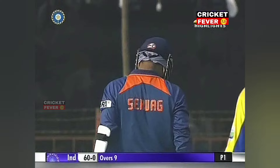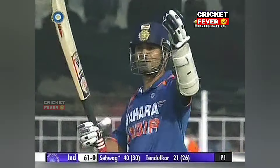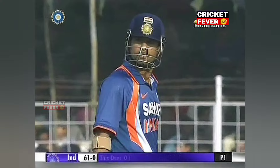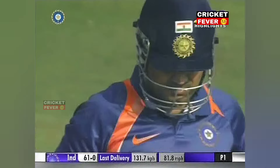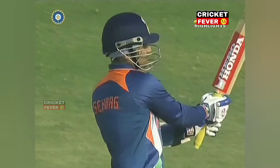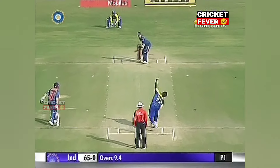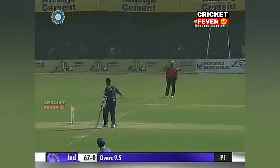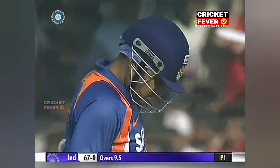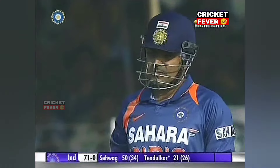16 off the over, 60 for no loss. Level from Tendulkar — doing the smart thing. He's not getting carried away with what's happening at the other end; in fact he's trying to get Sehwag on strike. One bounce, over the rope — again on the shorter side. Velika Dera gets the treatment. He's picking up length quickly, Sehwag — he's got no protection there and Sehwag knows that. I do believe this is an easy pace track now, and it'll get a little slower as the game progresses. Another boundary to end the over, and it's a blistering half century for Virender Sehwag.